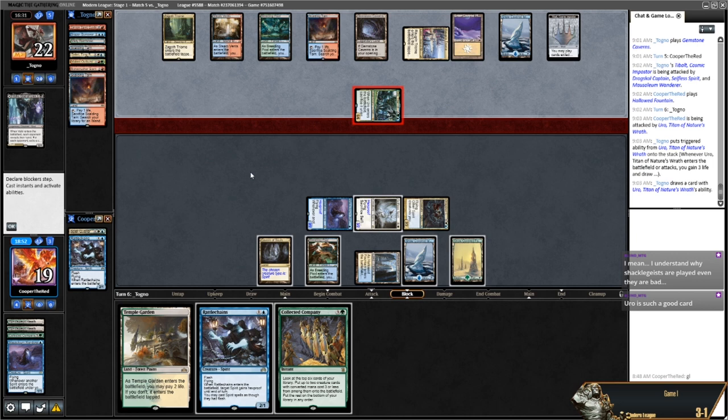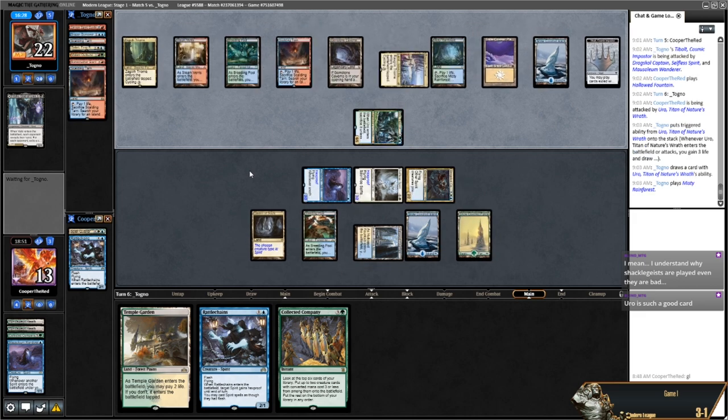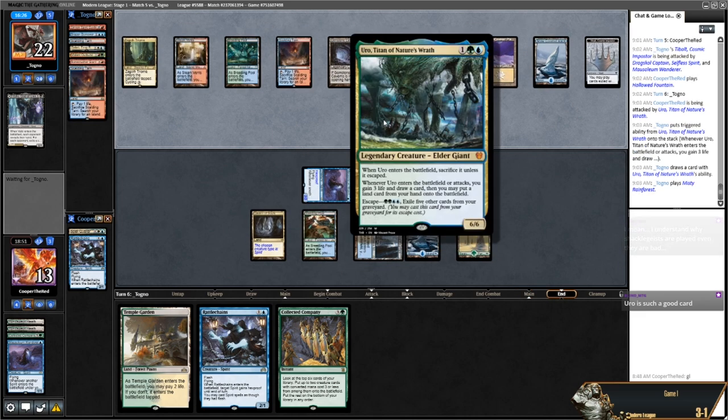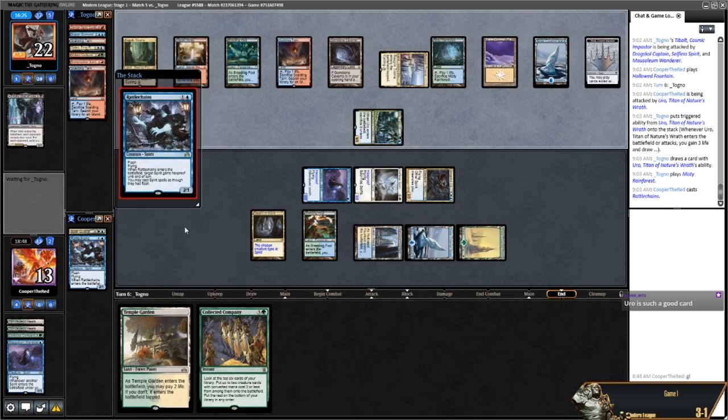Yeah, those Shacklegeists. Uro's crazy. There are so many good cards in Modern, and for one to stand out as much as Uro does, you know it's crazy good. Alright, we're going to put down the Rattlechains, see if that merits the Spell Queller from the opponent.